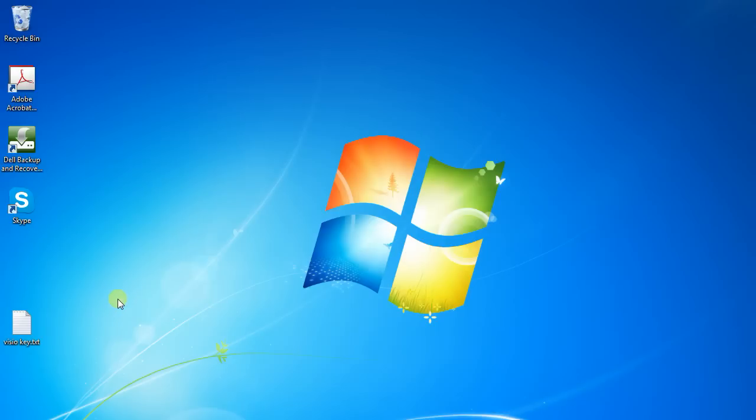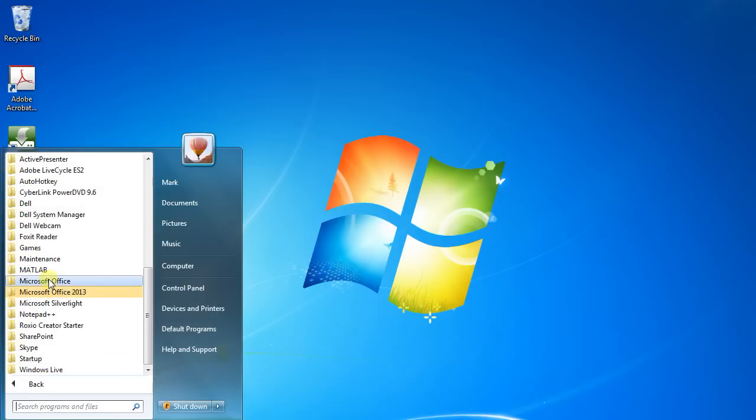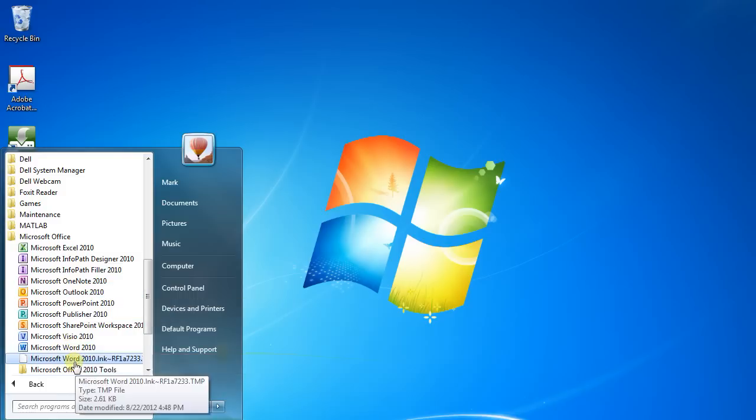Now on my particular machine, again, this may not be the same way your machine is set up, but in the lab, you want to be looking for Visio 2010. So if we go here, and it's going to be under Microsoft Office, of course, and we're looking for Visio 2010. I do want to caution you that Visio 2013 changed dramatically. There's quite a bit of differences in the interface. You're free to use it if you'd like to, but the interface will differ quite a bit. Visio 2010 and 2007 are pretty consistent.